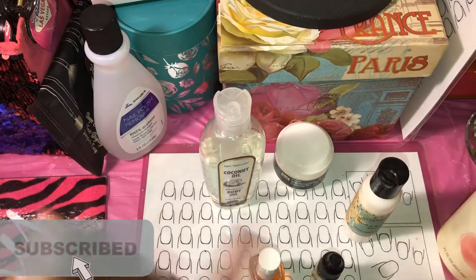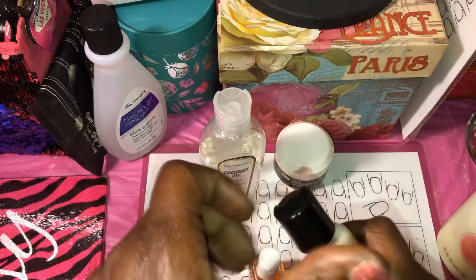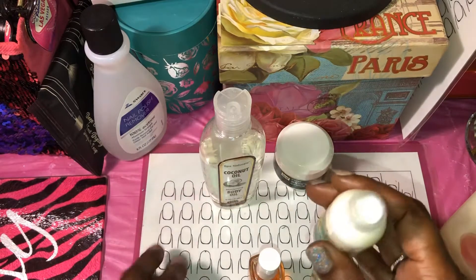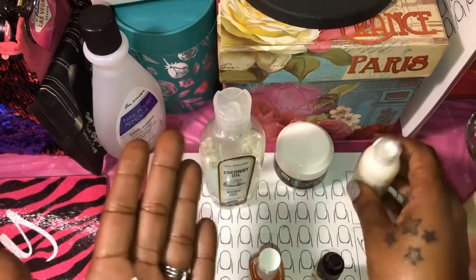I tell my mom, my mom-in-law, my friends — I tell everyone to do this. Get them some hand lotion, you know, let it go down some. This one's kind of full, I don't know if I can show you guys with this one — let me open the other one.